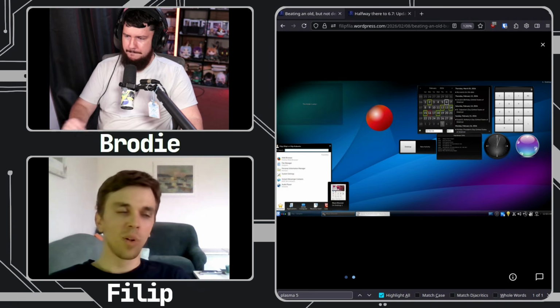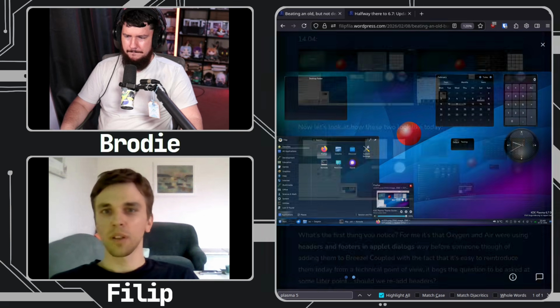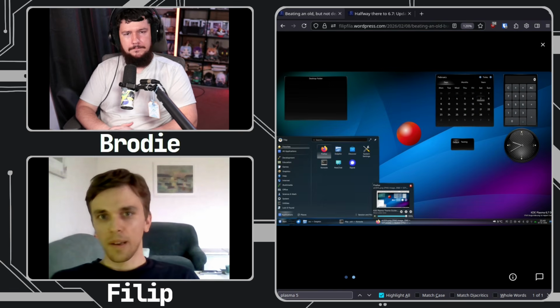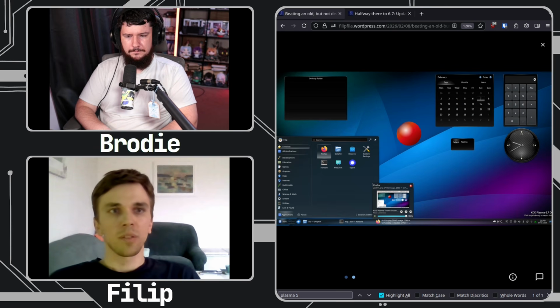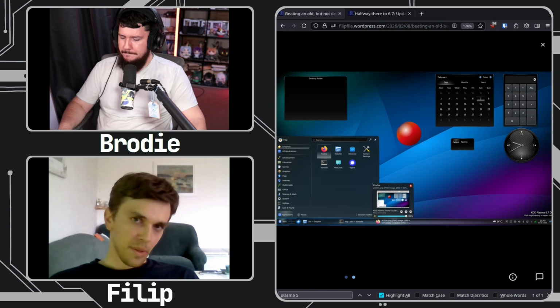I think it was actually broken before that because, as I mentioned in the blog post, even a simple thing such as its color scheme was wrong. So for buttons, and then if you had a combo box and a drop down, it was light text on a white background. It was just something simple, and it goes to show that these Plasma themes were perhaps the least maintained part of Oxygen. And so the end result was what it was, and that's why the idea was to fix them up. Yeah.